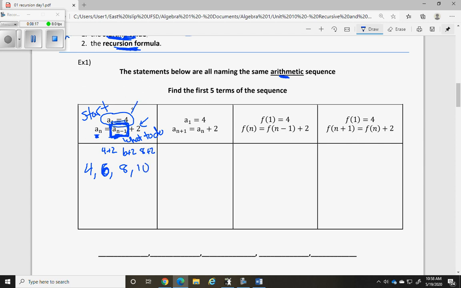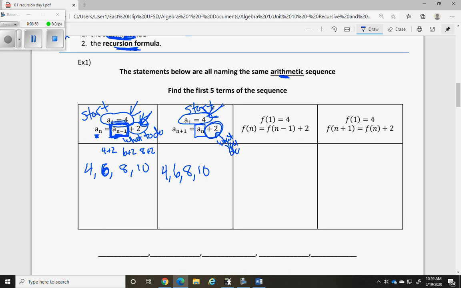So you have a starting value, and then you have what to do. You don't necessarily have to keep on plugging in. As long as you know what to do each time, just keep on doing it. And this is just written in a slightly different notation, but it says the same exact thing. This is what I start with. This is what I know, which is the 4, and this is what you do. So it's really representing the same exact thing. I start with a 4. What do I do? You add on 2. What do I do to what I know? I add on 2. What do I do to what I know? I add on 2. So this is key, and this is key.